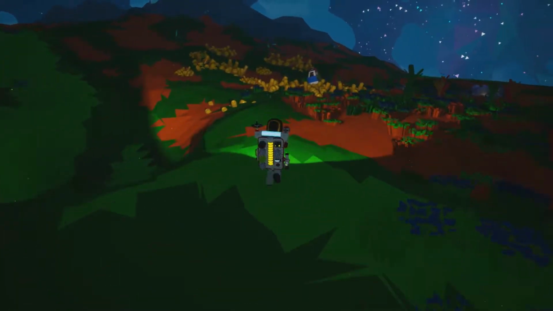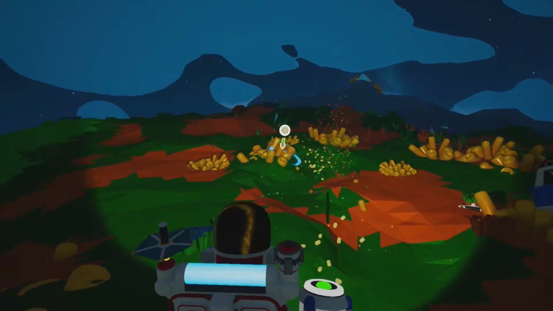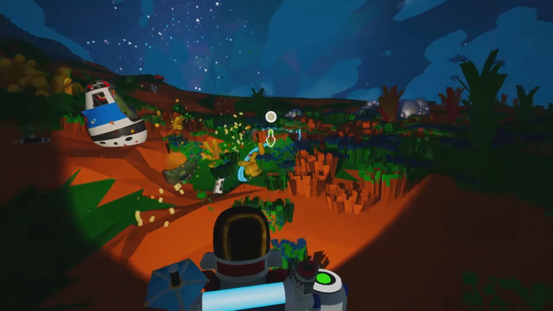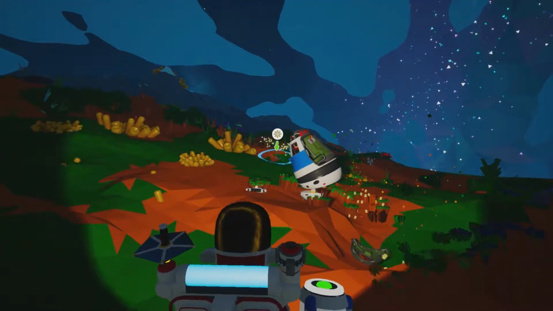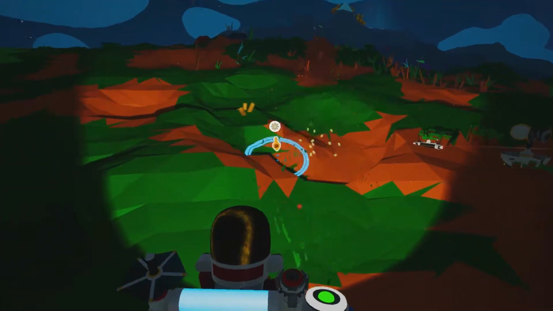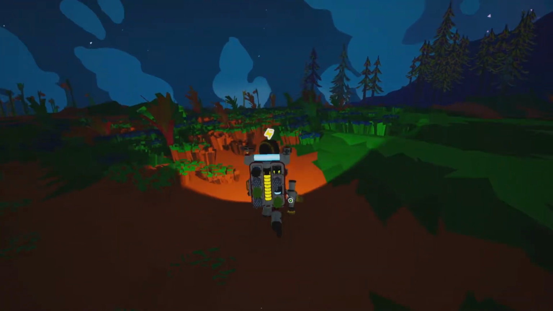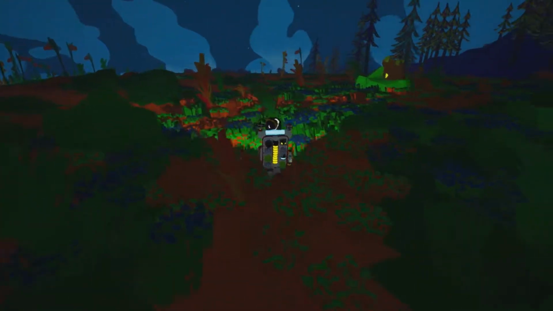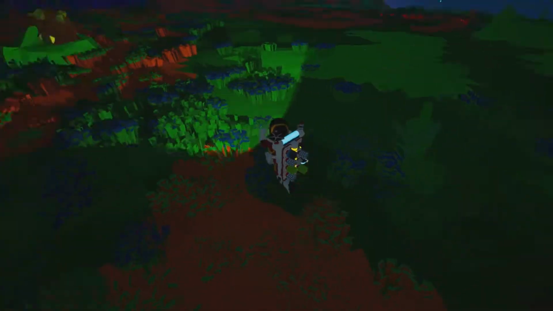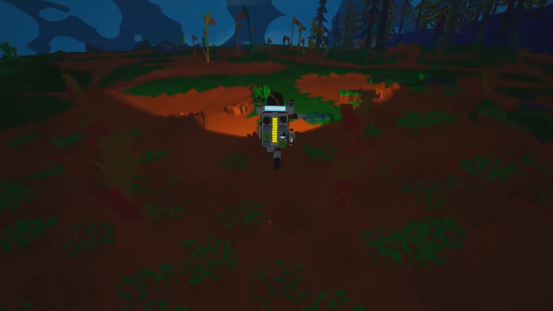Oh, here's resin. Okay. This will help us massively. Let's grab all the resin we can. Go. It's resin. As much as we can. There we go. Make some more. Let's go back to this thing. Be right over here. I need that. Research, that's great.